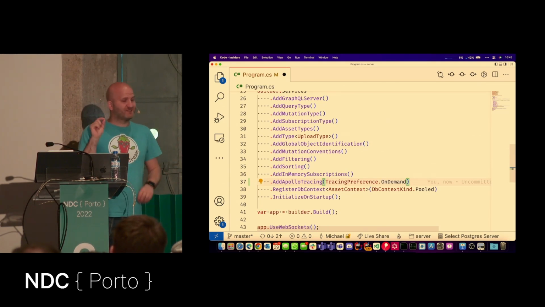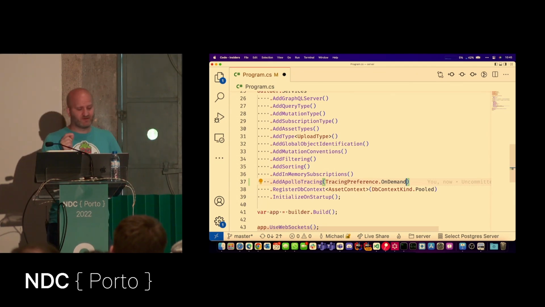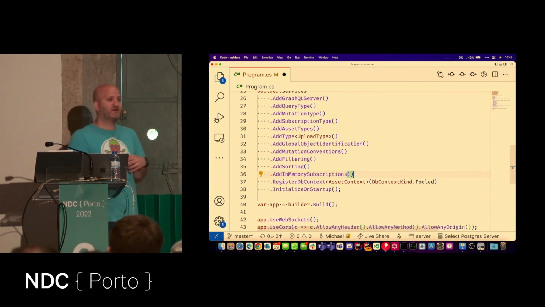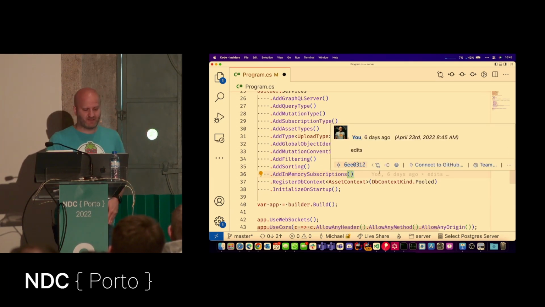You should also secure that and only allow certain users to ask for that data. Otherwise, Apollo tracing opens some security risks, as somebody could use it to bring your system down, because you're producing a lot of data and sending it down as JSON.